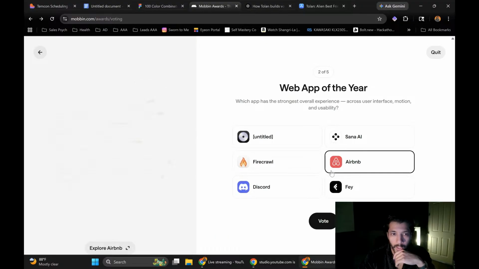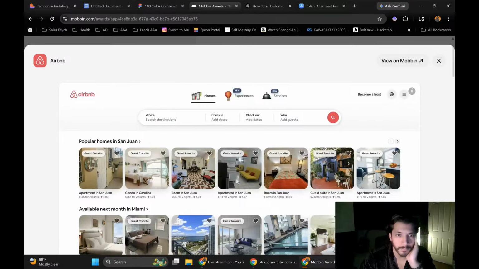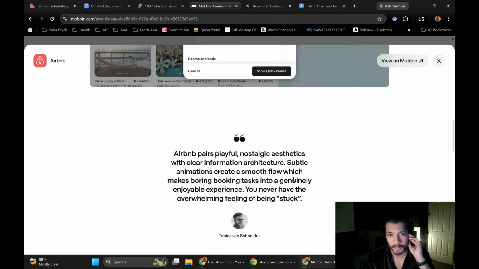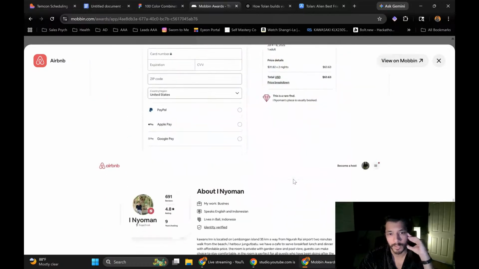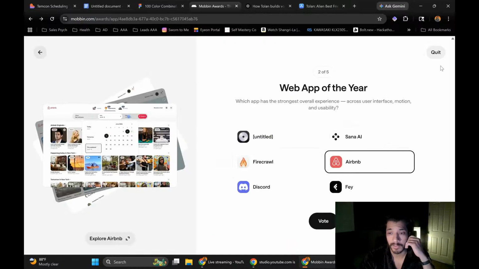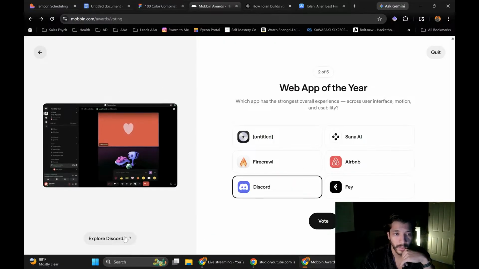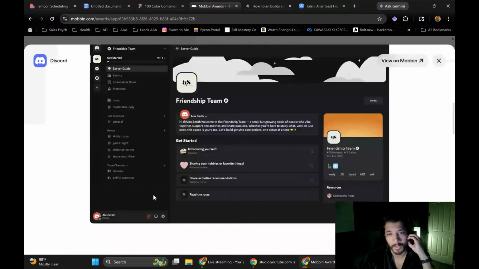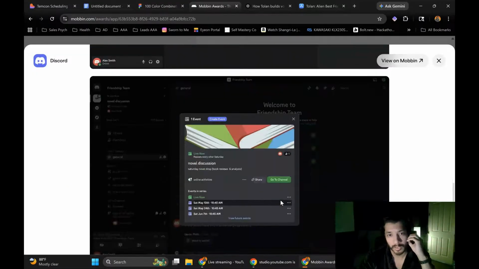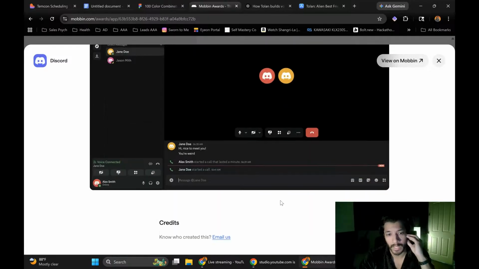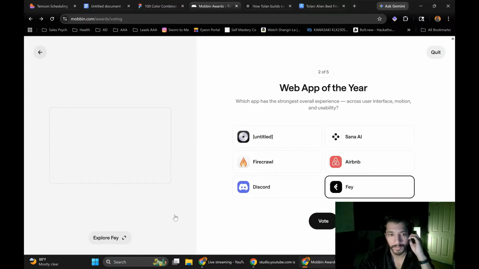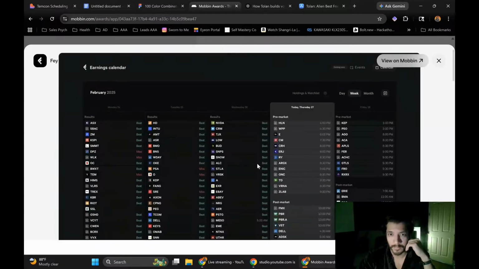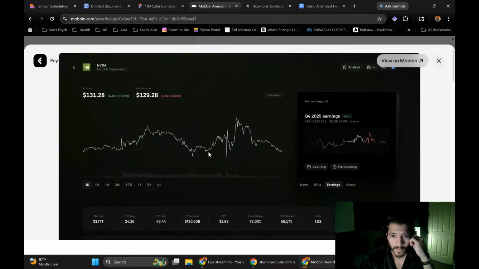I like that. Airbnb, always a good candidate. Airbnb has just been pretty good from the start. It's always been pretty enjoyable when I've used it. I like those icons, it seems to always do what it needs to do and navigate some pretty complex interactions. So Airbnb always gets some respect. Discord, I use it more than ever, actually for business as well. Discord's always solid. I think it's got the right mix of having all the things you need without getting too caught up in technical stuff. Always keeping their feel.